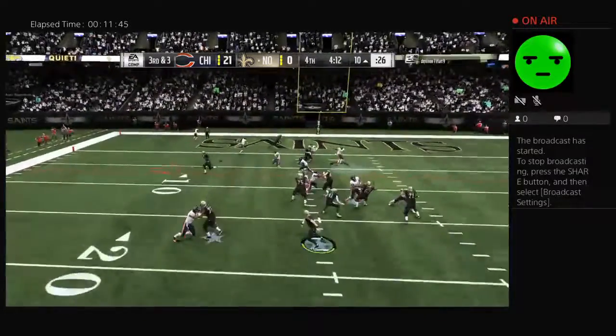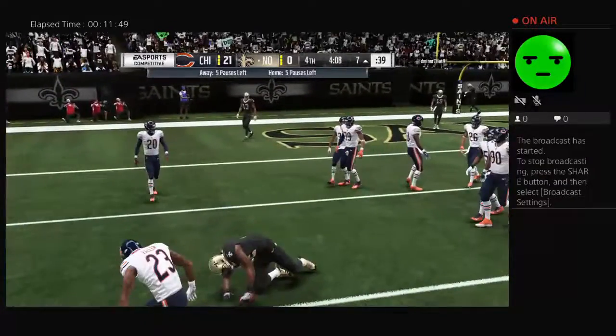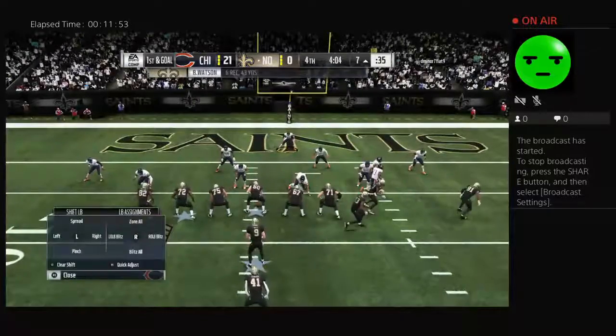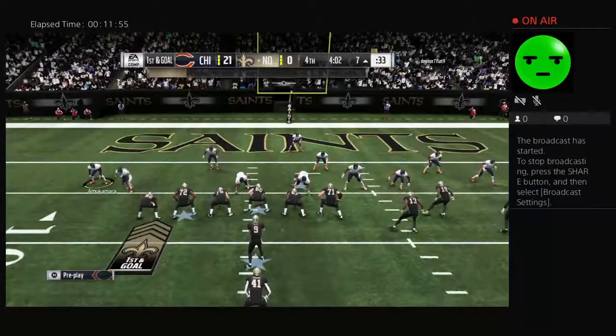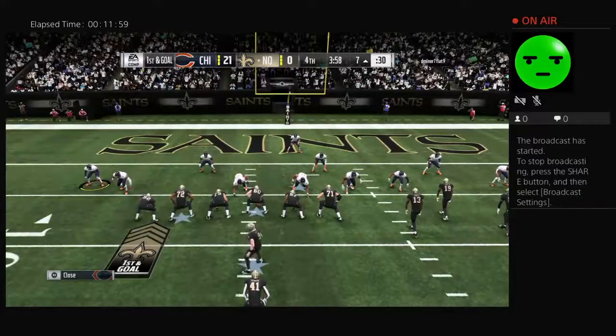Breeze going to try and throw on 3rd down. That's complete right around the 8. And he picks up the first as he's able to take it down to the 7-yard line. And they needed 3 yards. That's enough. A conversion, and now it's 1st and goal.